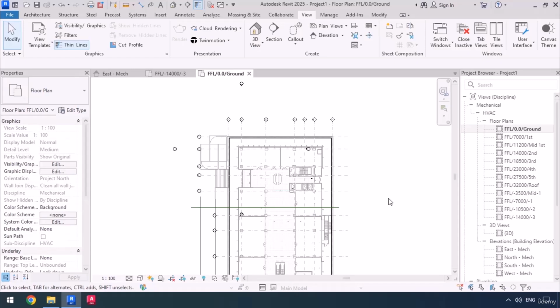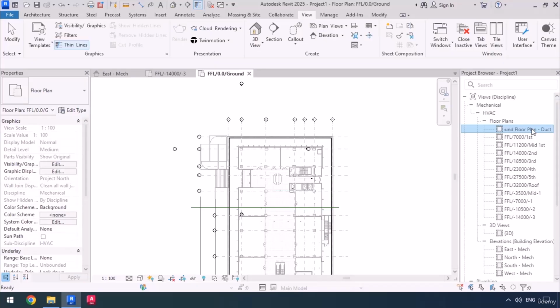In the first step of the way, I'm going to go over to these floor plans that I have created, and the first thing we're going to do with them is renaming them. I'm going to want these floor plans to be only for the ducts. So I'm going to double click on one of them. This one, for example, is for the ground floor. So I'm going to, for example, rename it to 0, ground floor plan. And I'm going to also add duct at the end. This way I would know that this is the ground floor's floor plan, where the visibility settings are adjusted in a way that only the ducts are visible.